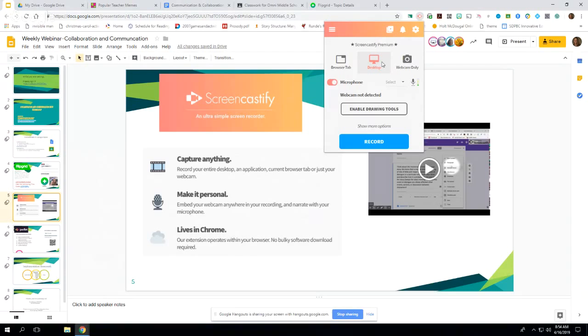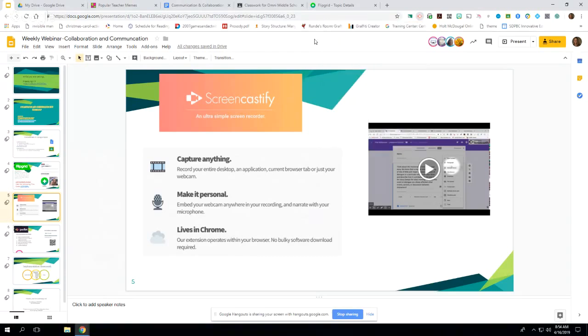So let's say you want to take out a chunk in the beginning where you were kind of fiddling around with it. But other than that, the free version is perfect. Just be ready to record after it counts down. The other great feature about Screencastify, and this is new, is that it lets you embed your Screencastify videos directly into your Google slideshow. So let's see if we can play this real quick.